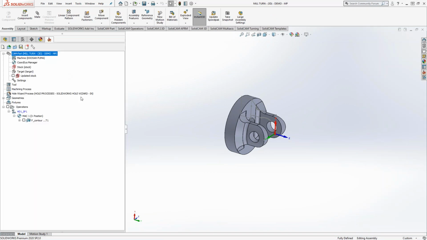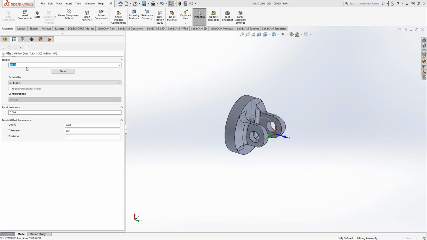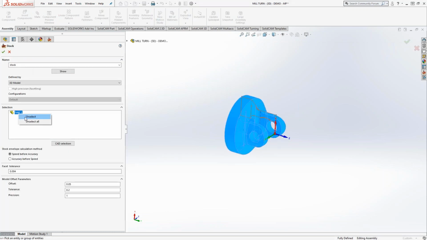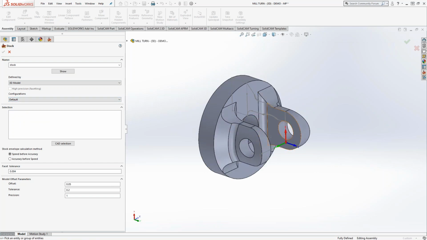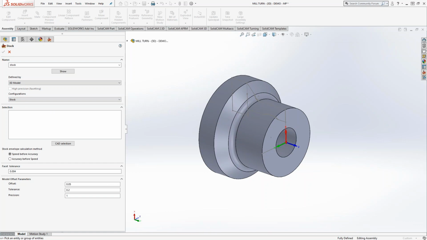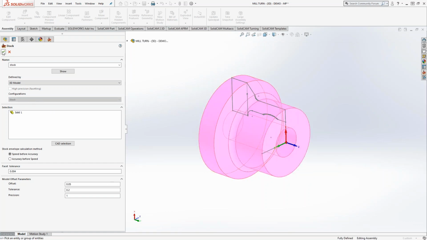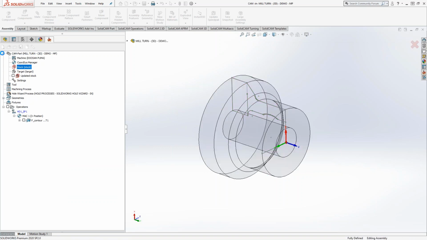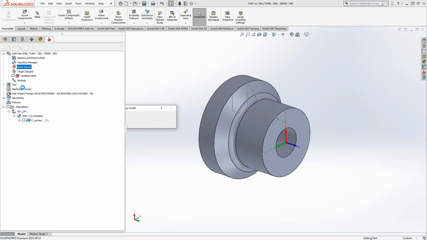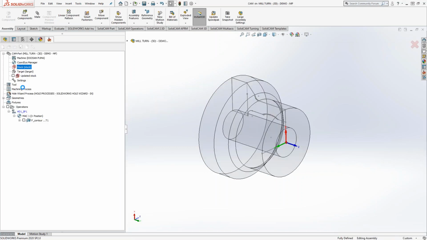Okay, so now that there's a configuration associated with my design model, when I go into stock, I'll unselect this. And now you can see there's a configuration menu here as well. So instead of choosing my default solid, the one that represents the final part, the milled part, for my stock, I want the stock configuration, like that. Now I can click on that solid. When I click the green check mark, that version of that single part file represents my stock.